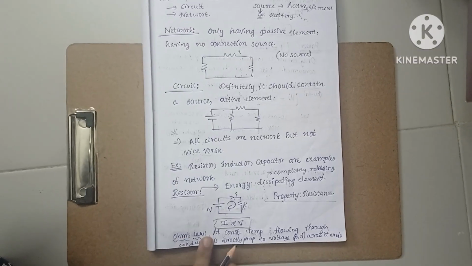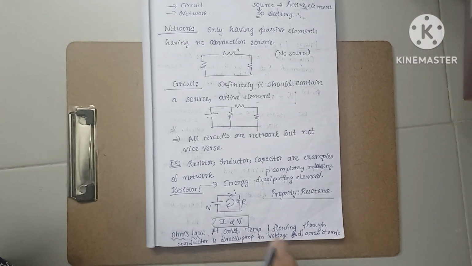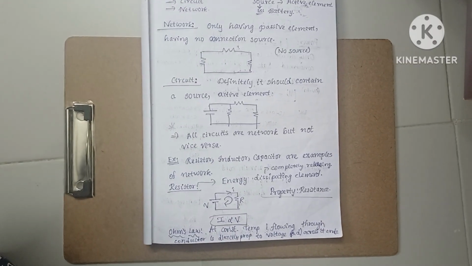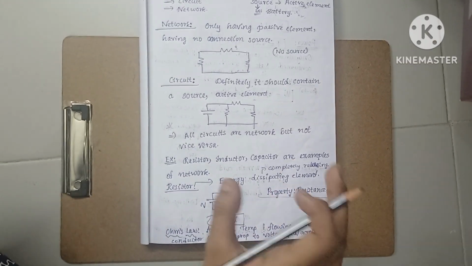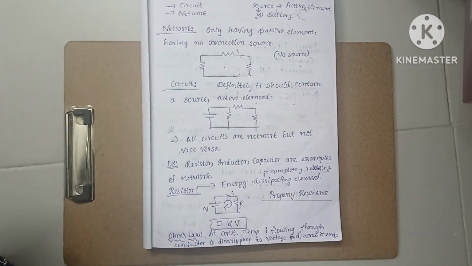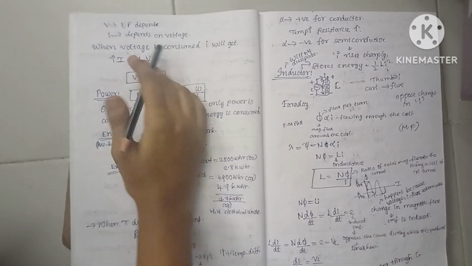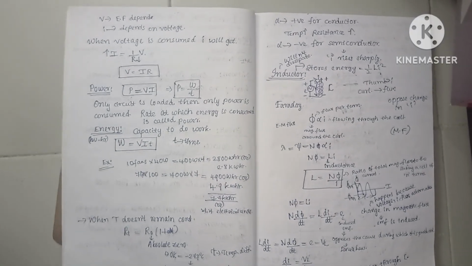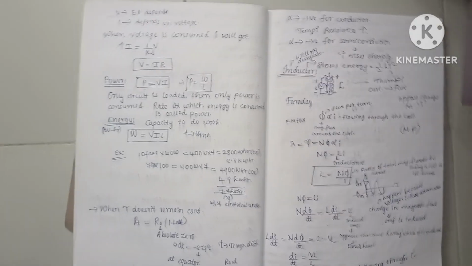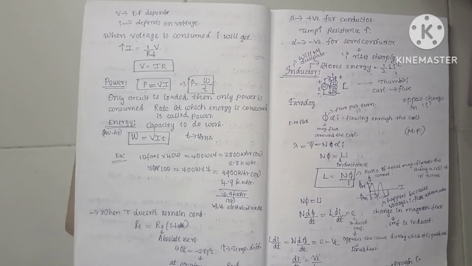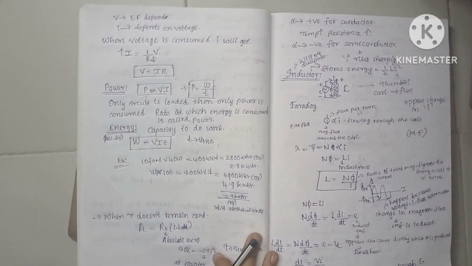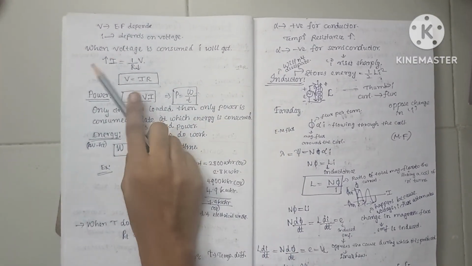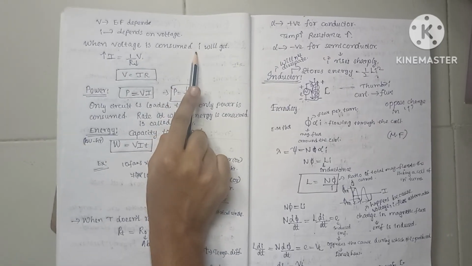We'll come to know about it in the next few seconds. Now this Ohm's law: at constant temperature, the current flowing through a conductor is directly proportional to the voltage, that is the potential difference across its ends. See here, voltage depends on electric field and current depends on voltage. That is why we define I is directly proportional to V, that is, current is directly proportional to the potential difference across its ends. Hope you have got it. And when the voltage is applied, then only we'll get current.